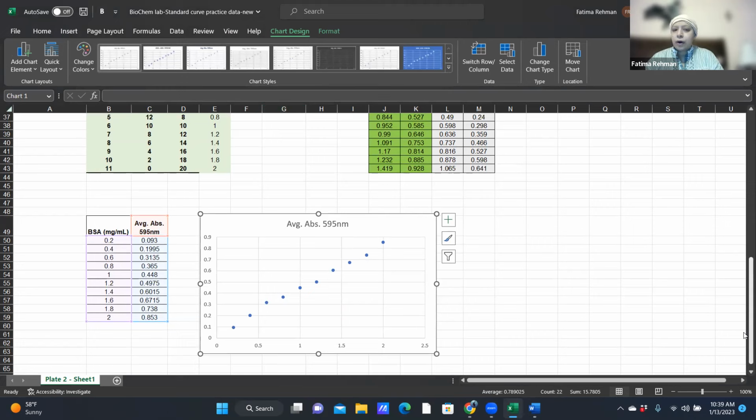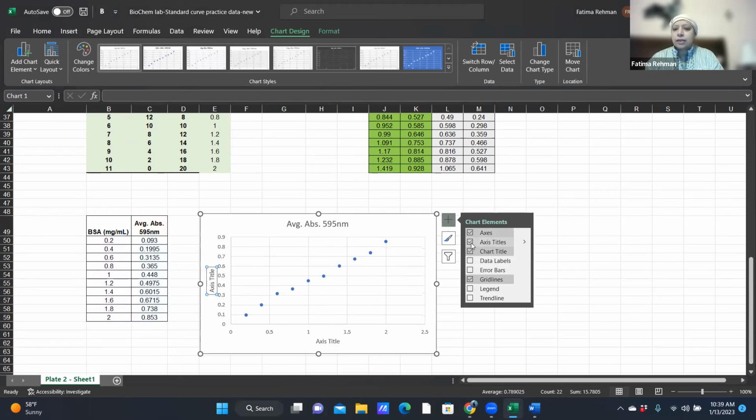And then you're gonna format it according to how we have learned to format for many, many years at this point. By going to the chart elements, I'm gonna add chart axis titles. You can keep a chart title for this time if you want, that's fine. We're gonna remove the grid lines. You're gonna add trend lines.